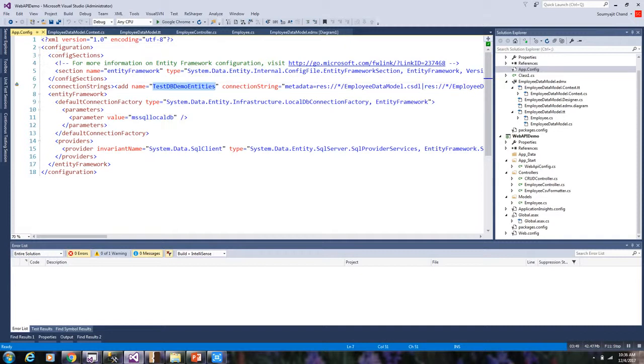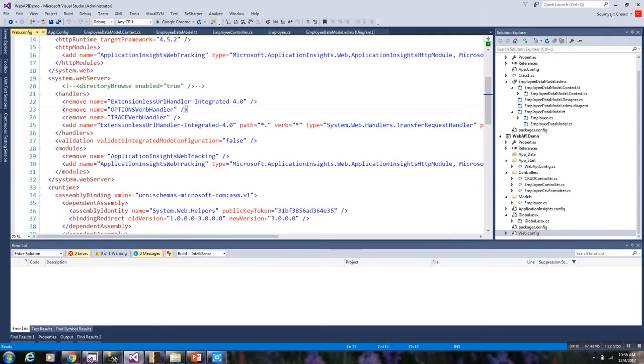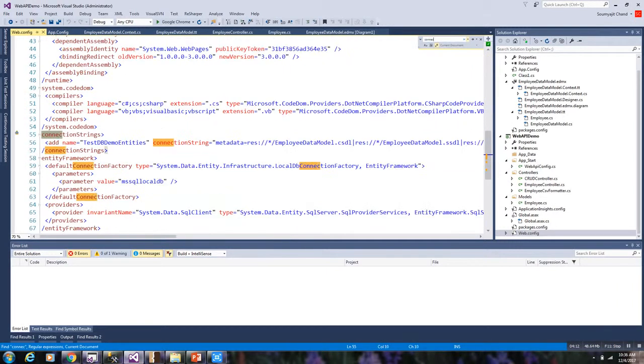You can see this is a connection string. You have to copy this connection string to the Web API project's web.config file. You can see the web.config file of the Web API project. This should also contain a connection string of that name. Here you can see TestDBDemoEntities, and the connection string is the same.